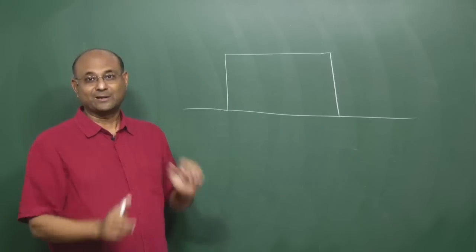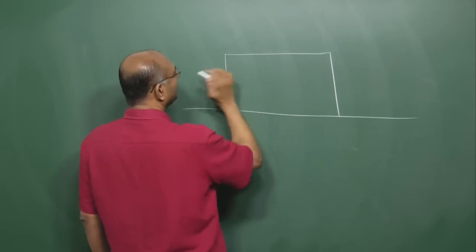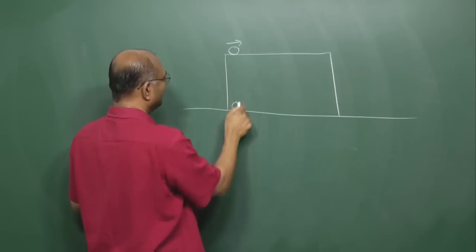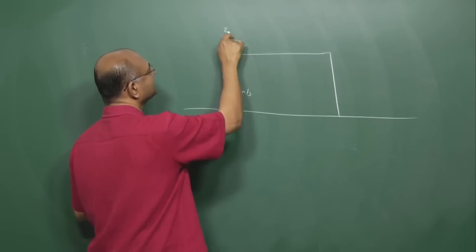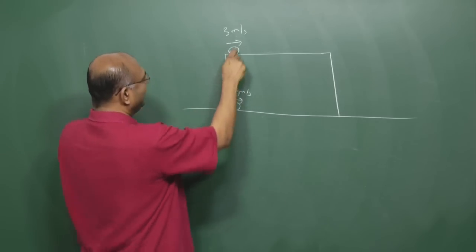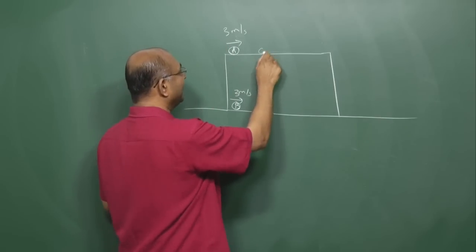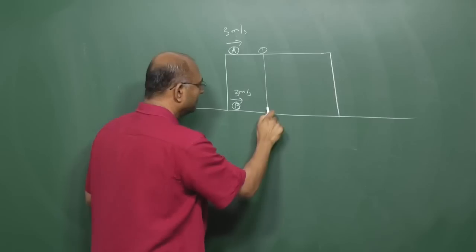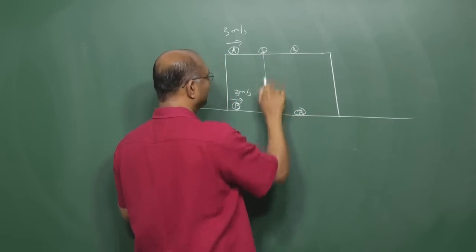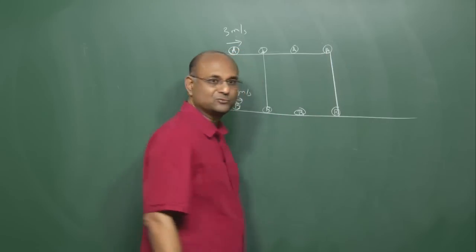Imagine this experiment. I can't do it and show it, unfortunately. If I had a smooth tabletop, and I have a ball at the top and a ball at the bottom, I give both of them the same velocity, let's say 3 meters per second. Imagine this was a very long table. A and B, A is right above B. If A moves from here to there, where will B be? Right below. If A moves there, B is again right below. A comes to the edge, where is B? Right below. So far okay.